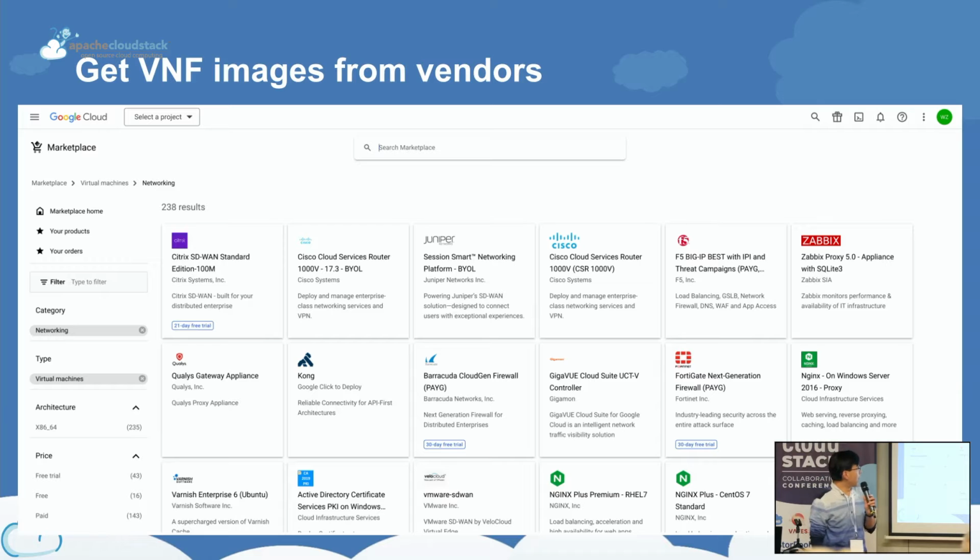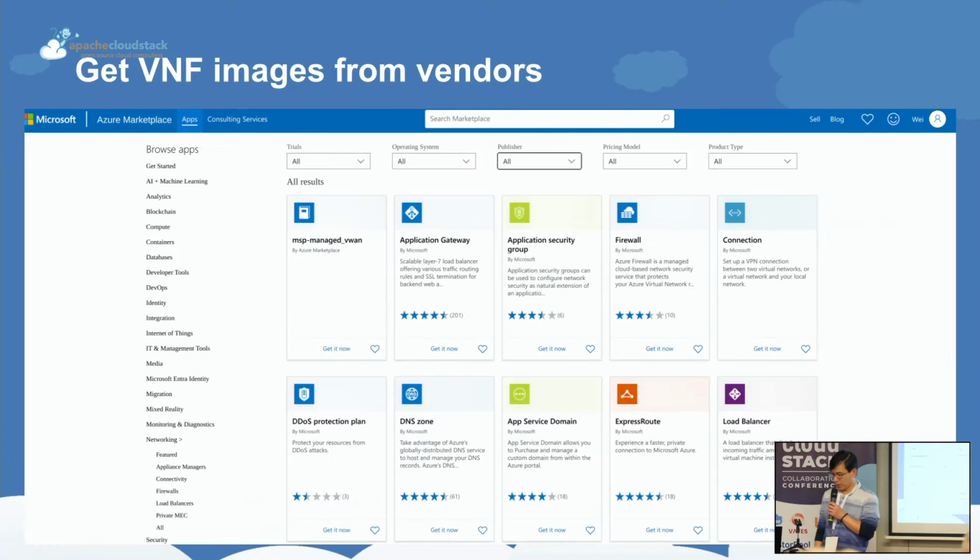So some are from Citrix, Cisco or F5. Yeah, a lot of images. And on the Microsoft Azure Marketplace, there are also a lot of VNF images. But these images from vendors are mostly not free, so we have to pay for it, or we need to bring our own license.